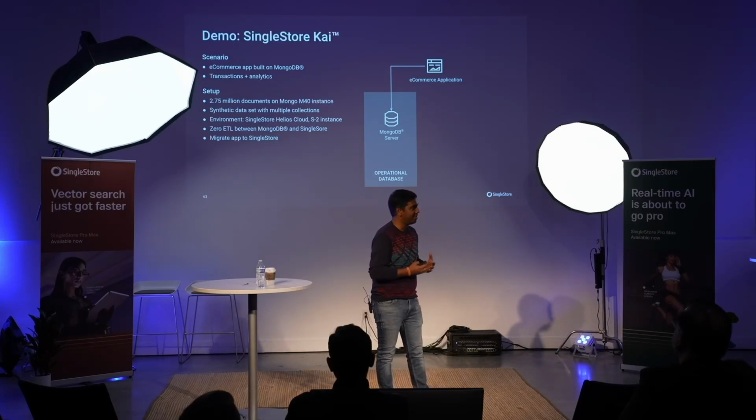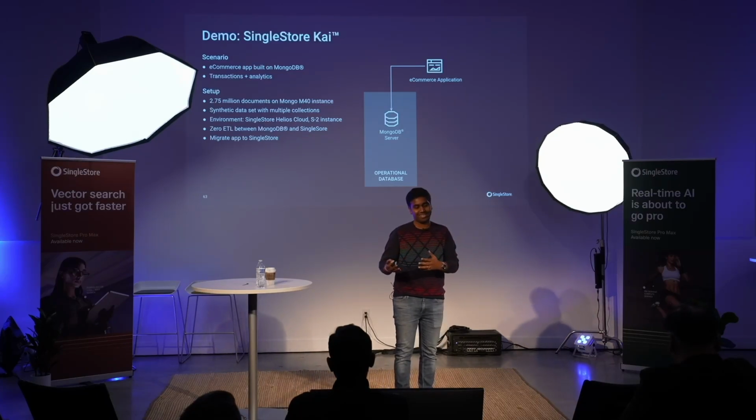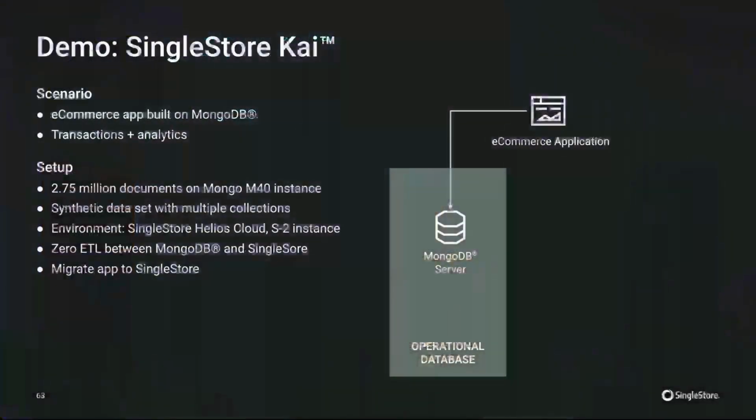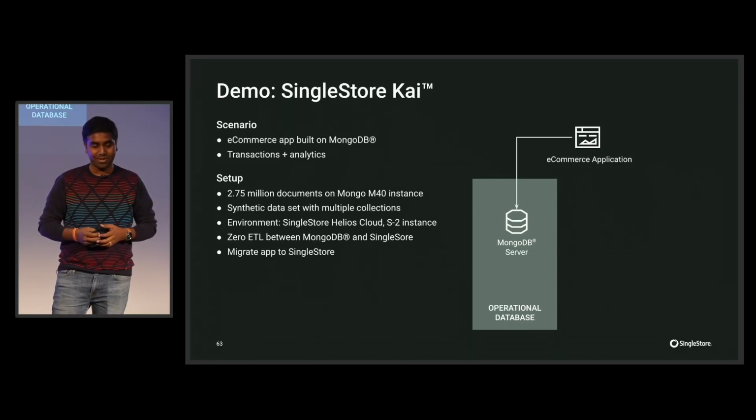As data grows, they hit multiple pain points. It starts getting slow, especially on the analytical side. And at that point, they decide, okay, let me move my JSON data into a data warehouse solution. So they pick one of the familiar choices they have. And they also buy an ETL tool because now they have to do ETL from their Mongo databases into the data warehouse solution. But that's not it.